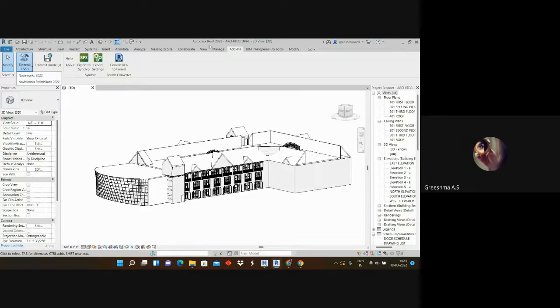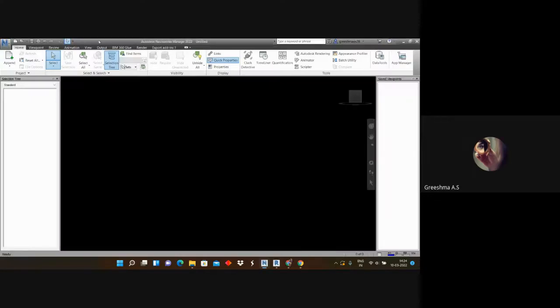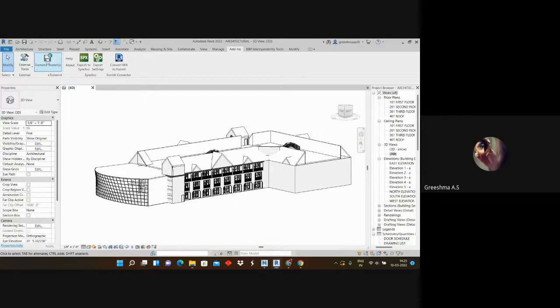I am using Revit 2022, and make sure your Navisworks is also 2022. It must be the same, otherwise it won't work. If you are using Revit 2021, make sure you download the Navisworks Manage 2021 version. So these are the two methods for saving the .nwc file. Any doubt?